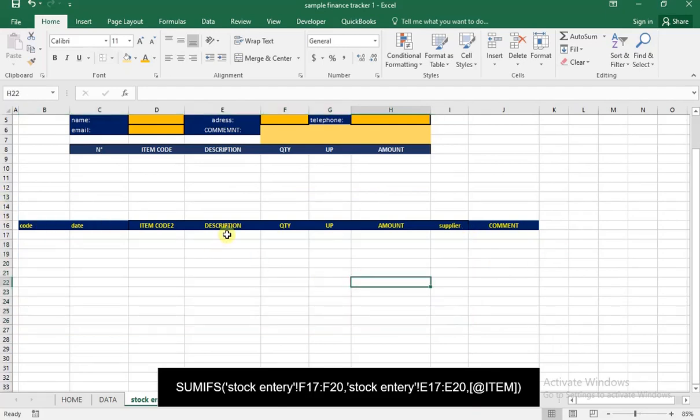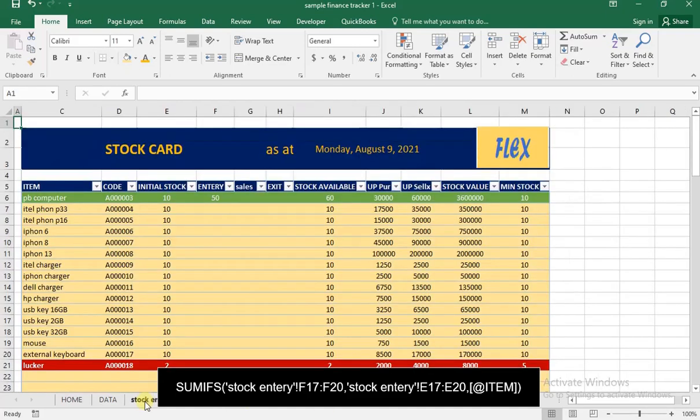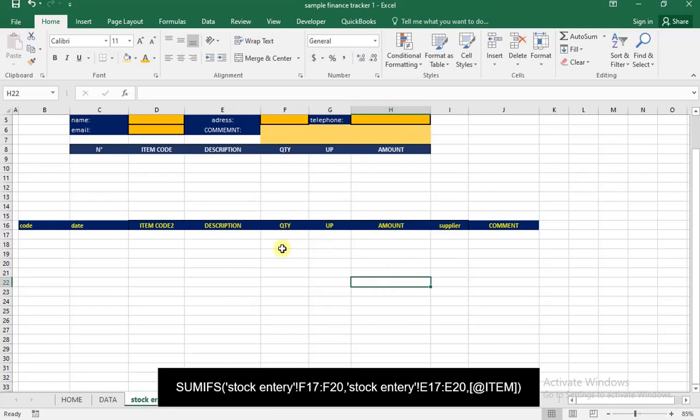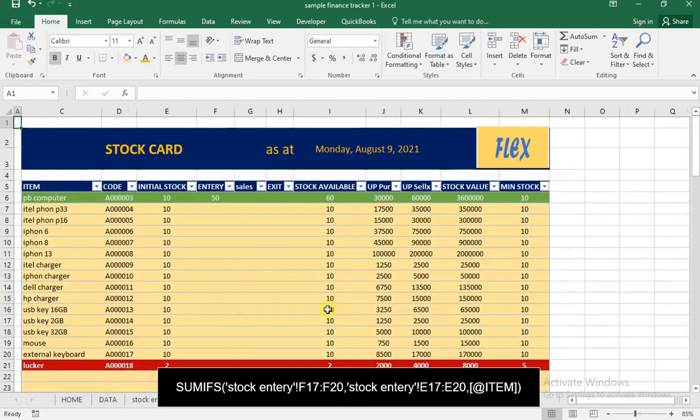We want the stock card to always sum the quantity of goods in relation to the item in our stock card. In order to do that, we are going to use the SUMIF function.